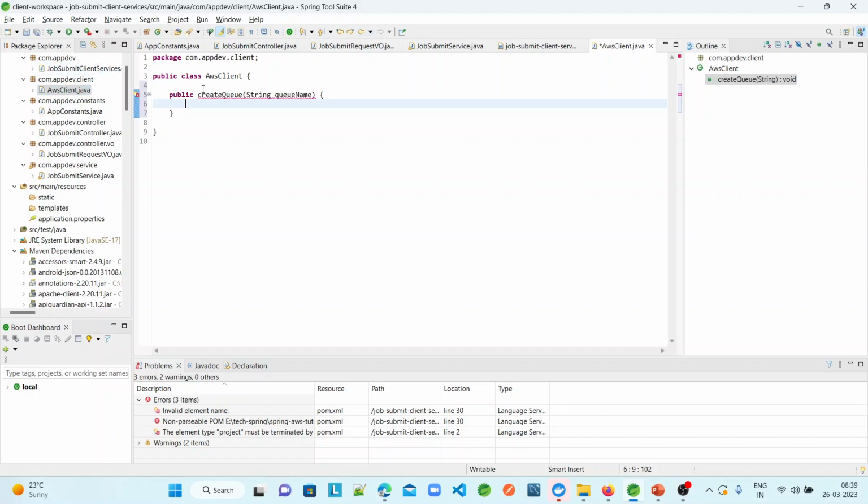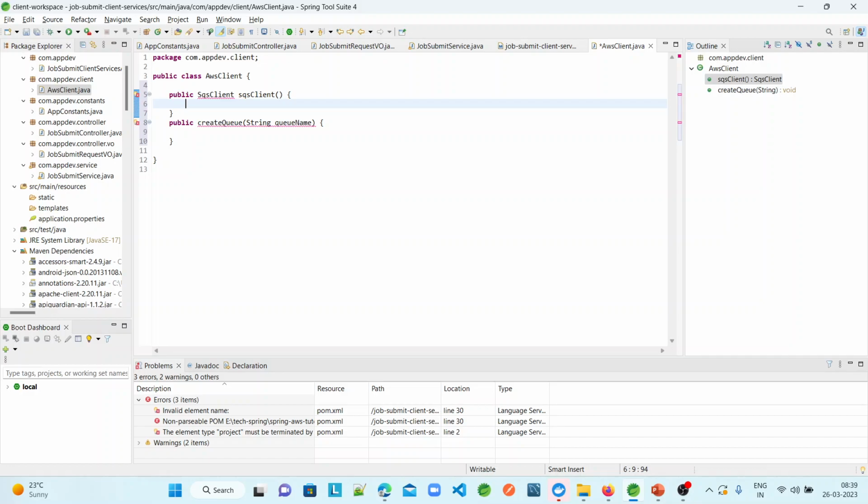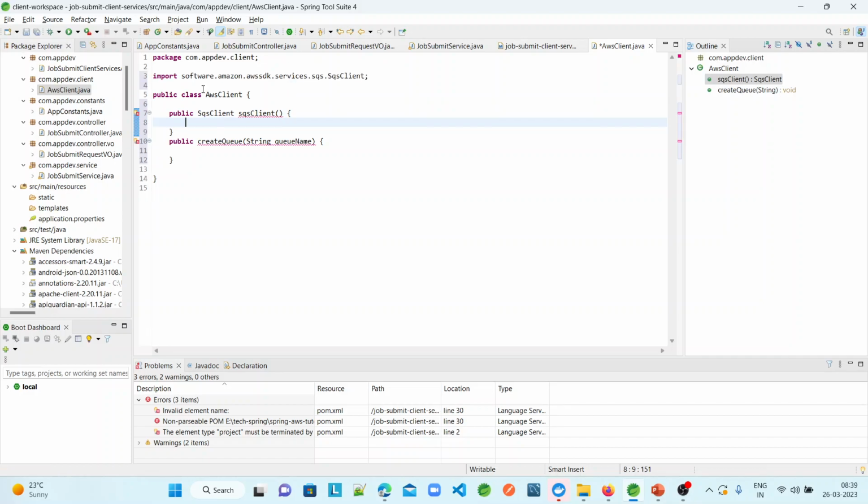Okay, how to create an SQS client? So first let's create that SQS client, public SqsClient. This is just a method name I'm giving. Here I'm going to use the AWS Java SDK APIs. This is the SQS client I'm going to create, and it is going to return it.